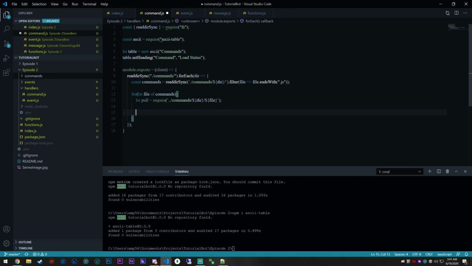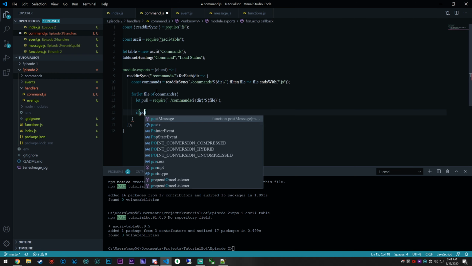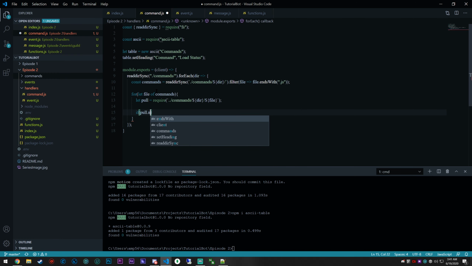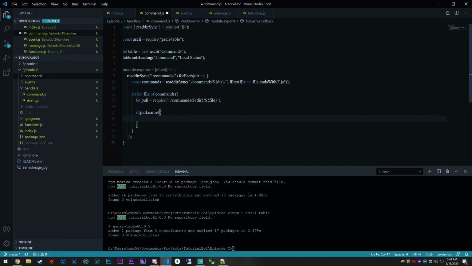And if pull.name, so we want to make sure each file, this will make more sense when we get into building our first command. We'll do that in this episode so you can see, but our file is going to have a name, and if it doesn't, then it's not going to be a command that's going to work.